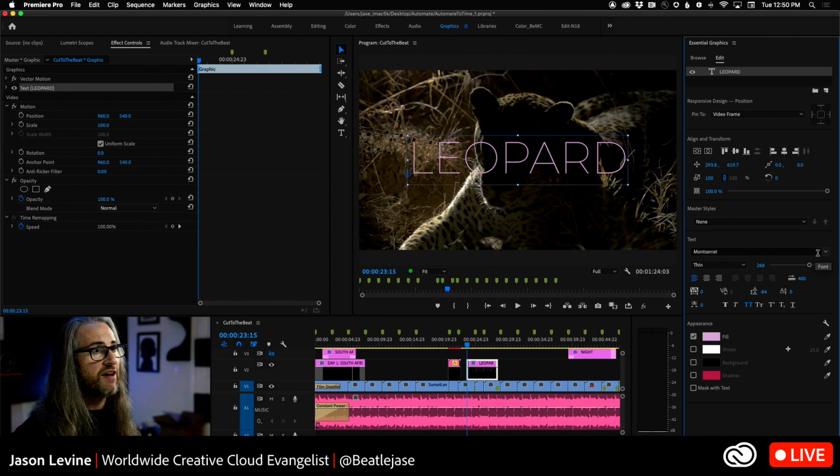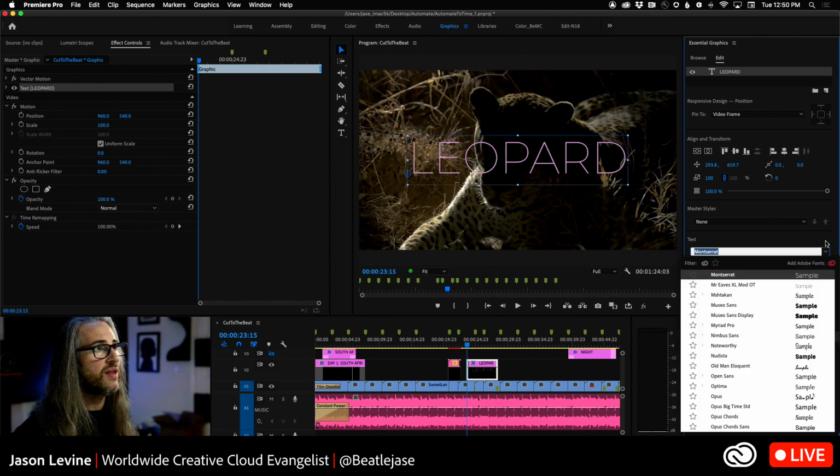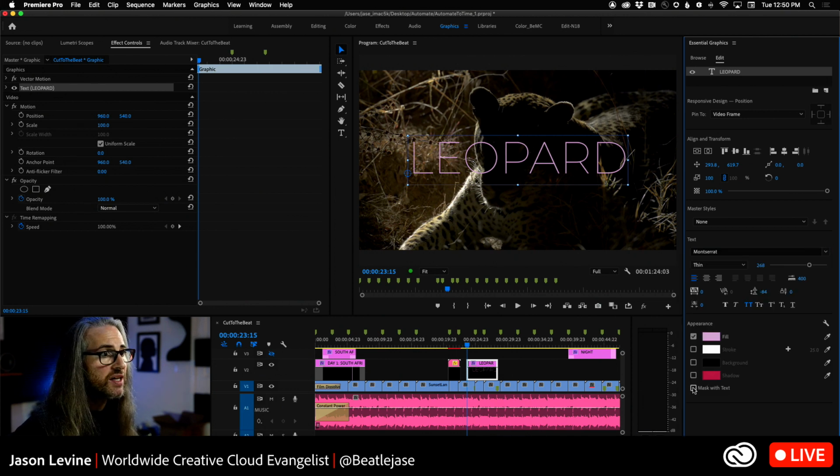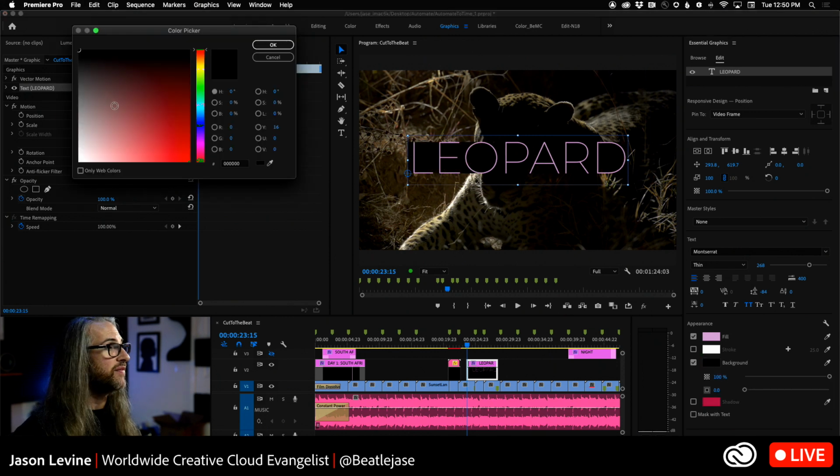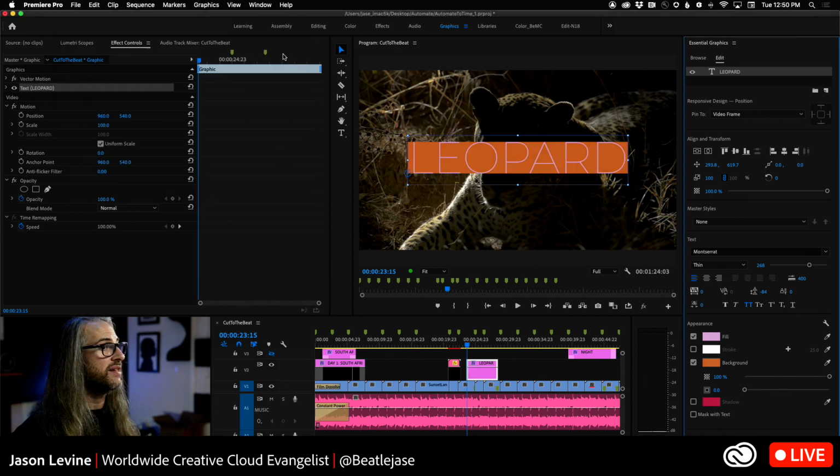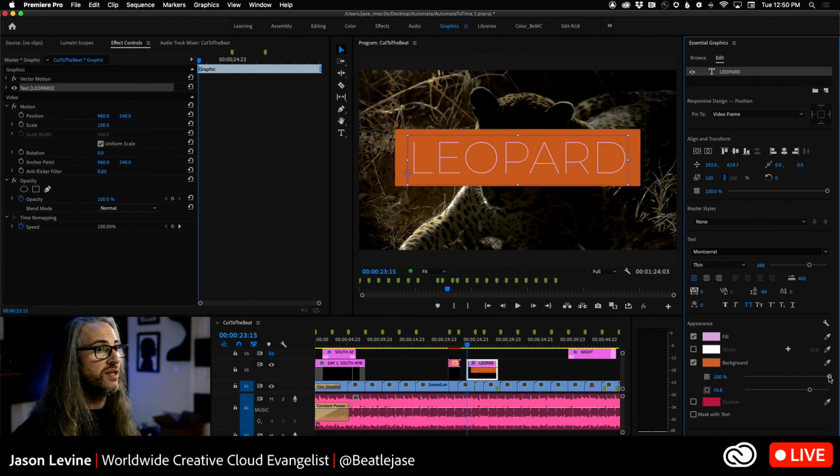Again, I can change my font in here if I wanted to do that. I can change my colors. I can add a bounding box around this if that's something that I wanted to do. Go back to that orange color, something like that. Adjust the size of the box and adjust the opacity of the box.